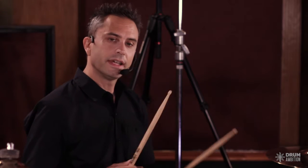Now, if you tried that and, like most people, it was very difficult for it all to come together first, then don't worry. Try perhaps playing with the hi-hat and the snare first. So the hi-hat on every eighth beat, snare drum on 2 and 4. Just rest your right foot until you're ready to bring it in. It's quite common, and this is going to be challenging the first time you play it.